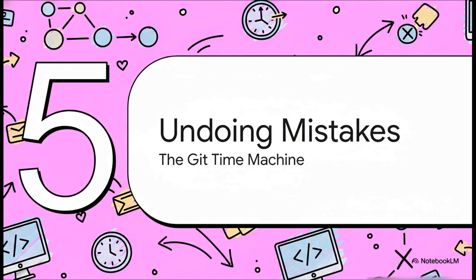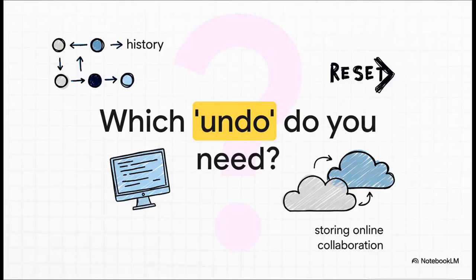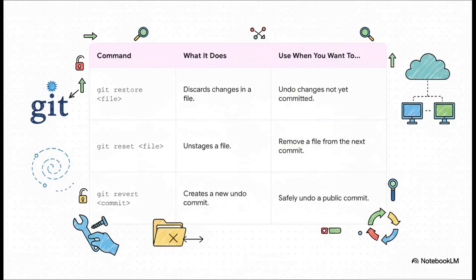You know, one of the best things about Git is that it gives you a safety net. Because it remembers everything, it's really hard to truly mess things up for good. It's like having a time machine. And let's be honest, we all need a time machine sometimes. But see, the word undo can mean a few different things, right? Did you just make a typo you haven't saved? Or do you need to completely reverse a feature you committed yesterday? Git has the right tool for each kind of oops.